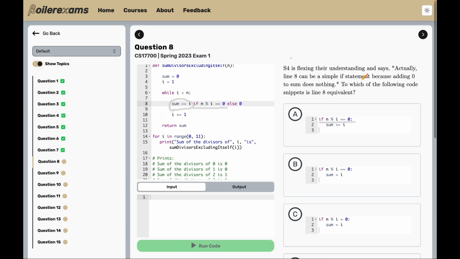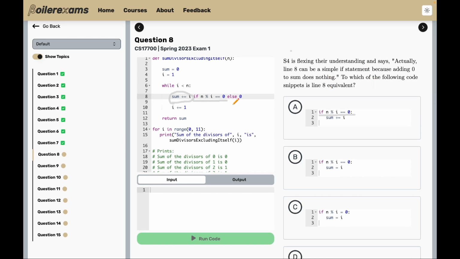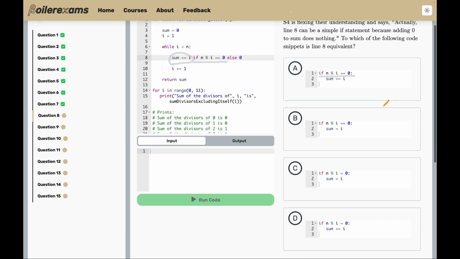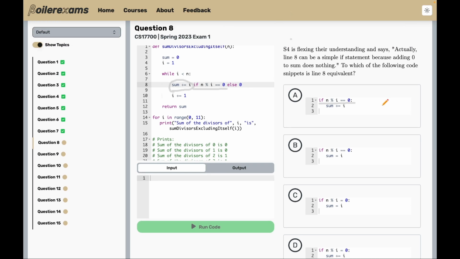However, this question is saying that 0 doesn't necessarily need to exist, because 0 plus equals sum, right, is the same as just not running any type of code. It's just leaving it alone. And so you don't necessarily need an else statement in the regular if statement form. And so as you can see, A is actually the correct choice here.